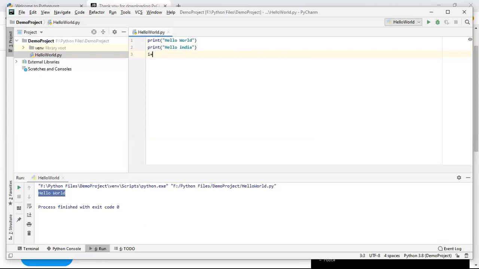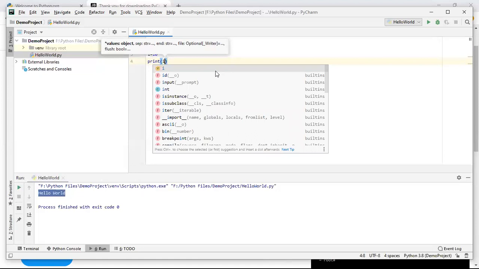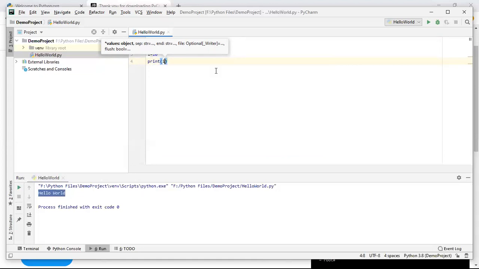If I say i equals 10 and then print, it gives suggestions which we don't find in Notepad, because Notepad is not meant only for Python, but PyCharm is meant for Python only. If I say i, it suggests that variable i is available in my program.